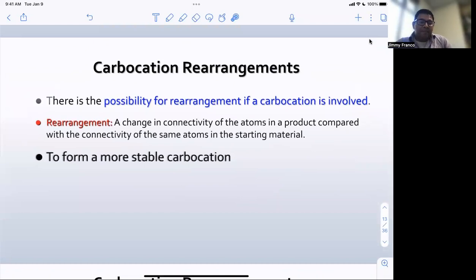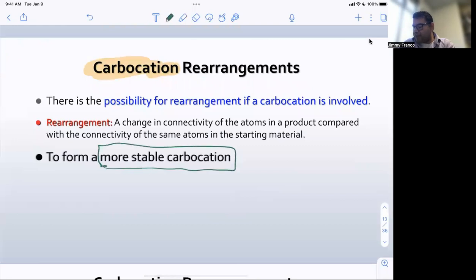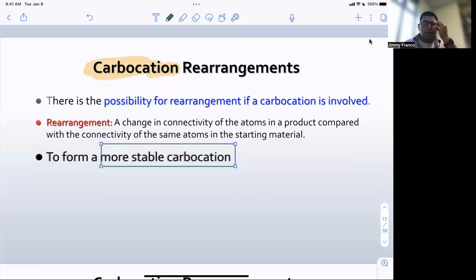Let me add one more wrinkle. All right, so this is probably the trickiest part of these reactions. Anytime we make a carbocation, and this is only when we have a carbocation, so I'd really highlight that idea, we have the possibility of rearrangement, and literally the molecule can rearrange. The reason this would happen is if we could form a more stable carbocation. All right, so if we can form a more stable carbocation, we'll get rearrangement. And so just to review, remember, if we go from primary, secondary, tertiary, the tertiary is going to be the most stable.